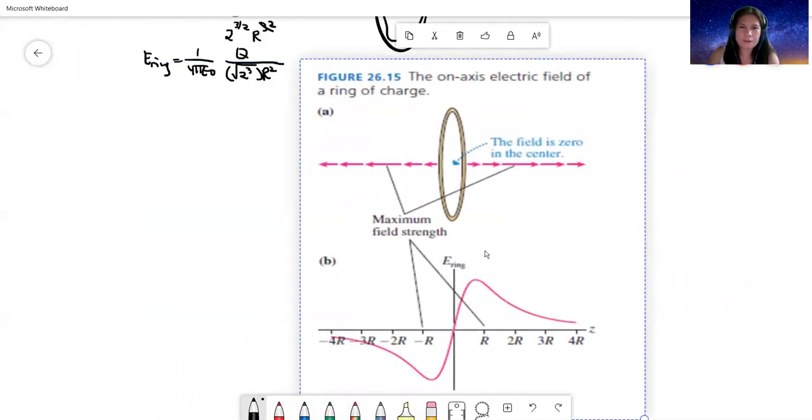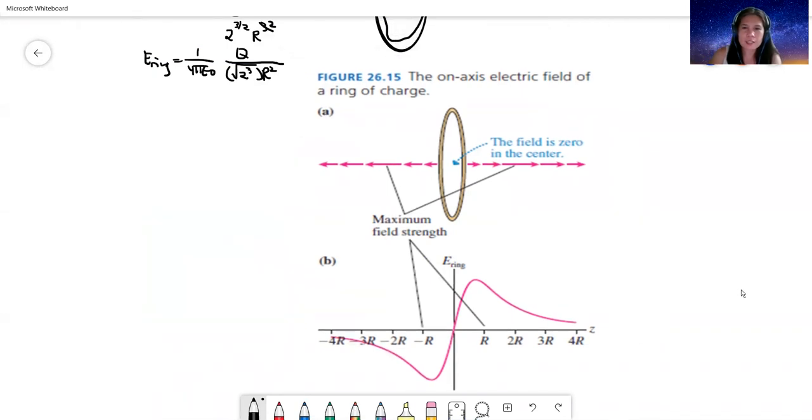Okay. So if you look at the graph now, for a ring, there are values of Z where the electric field is maximum, and that is around here. When Z is equal to R, this is where it peaks, the electric field is at its maximum, the strongest. So if this is R, this long, and from here going here is the Z, then at this point the field is maximum. That's the longest arrow, and beyond that, the electric field vector gets shorter and shorter. So it weakens. The same thing on the other side.